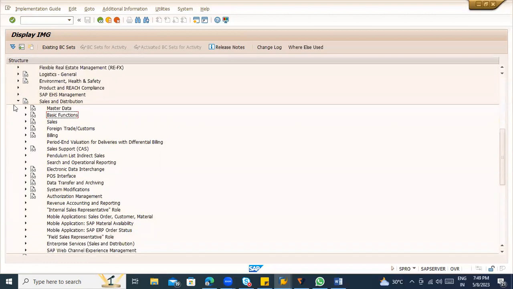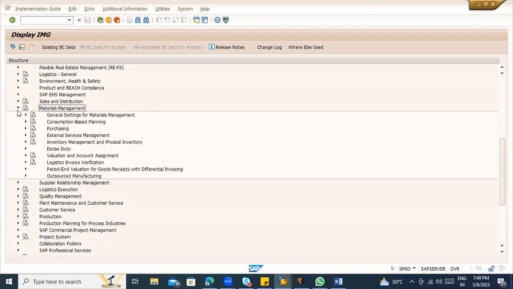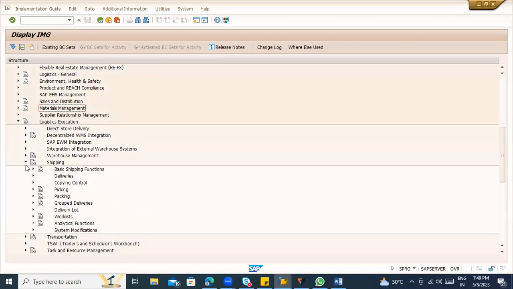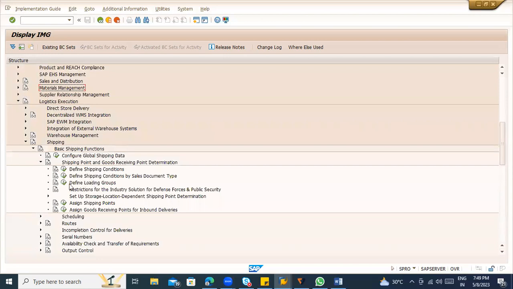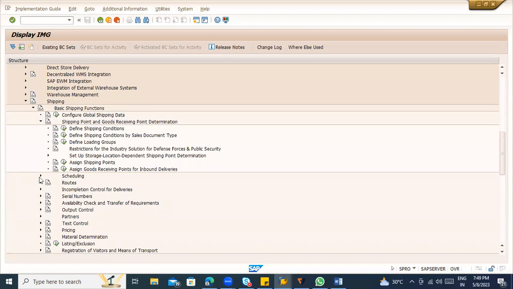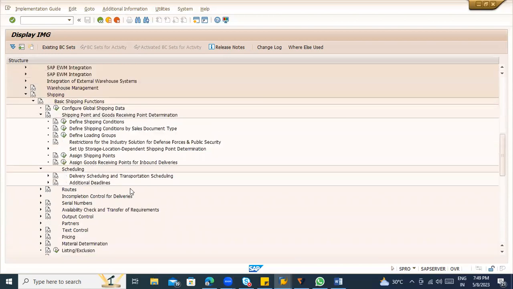It's not there. We have to have the sales area in the plant setting where we maintain the customer. We must have that sales area maintained in the plant.